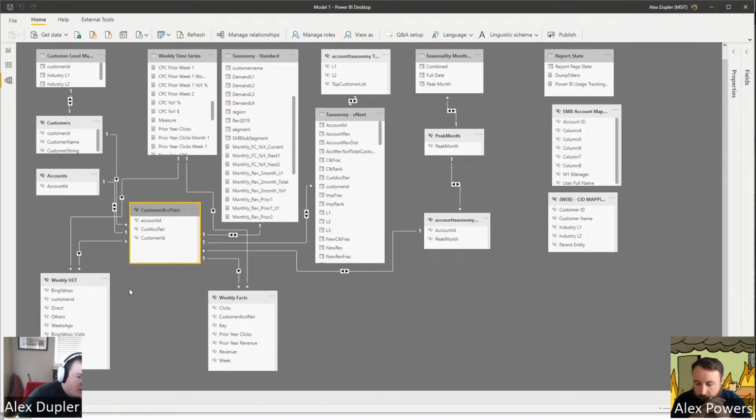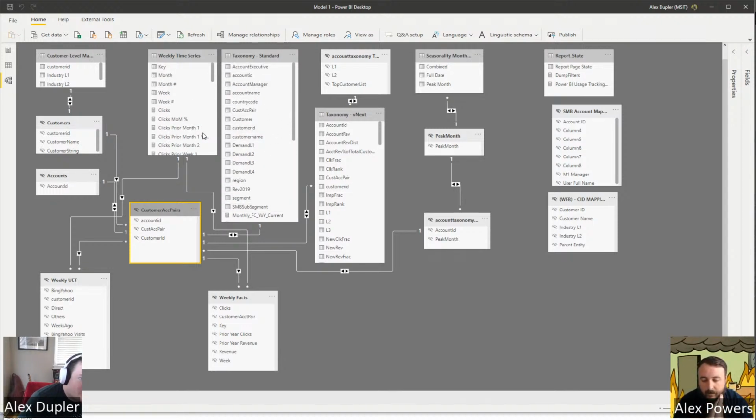So that tells me that this bridge table is not necessary. And also what I see is I have customer ID, account ID here. In this table, I have customer ID, account ID here. I have account ID, I have customer ID. And so I don't need this bridge table at all.